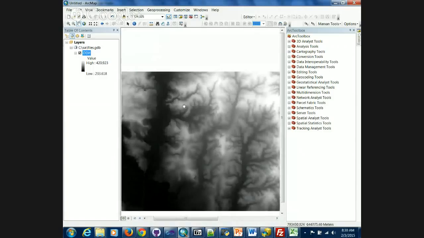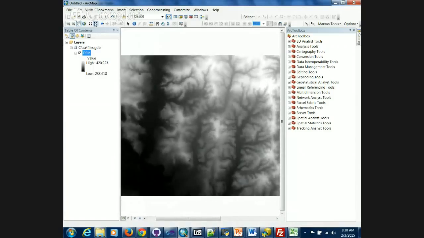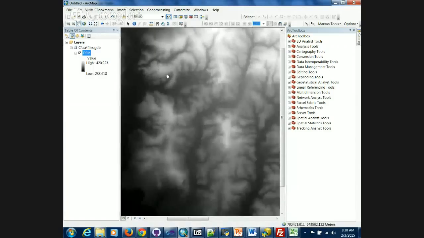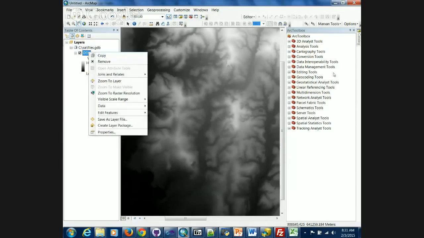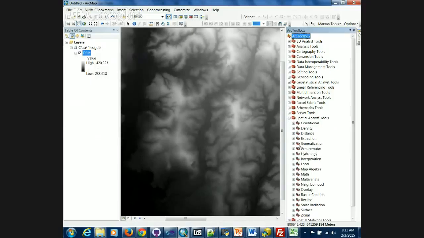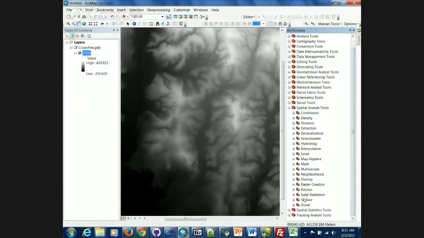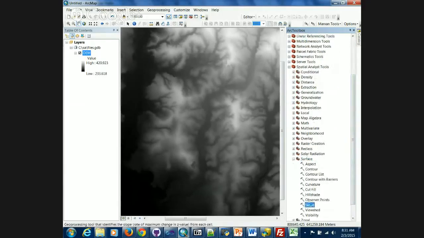So I'm going to get a smaller area here, and I'm going to go to spatial analyst, slope, surface, slope.